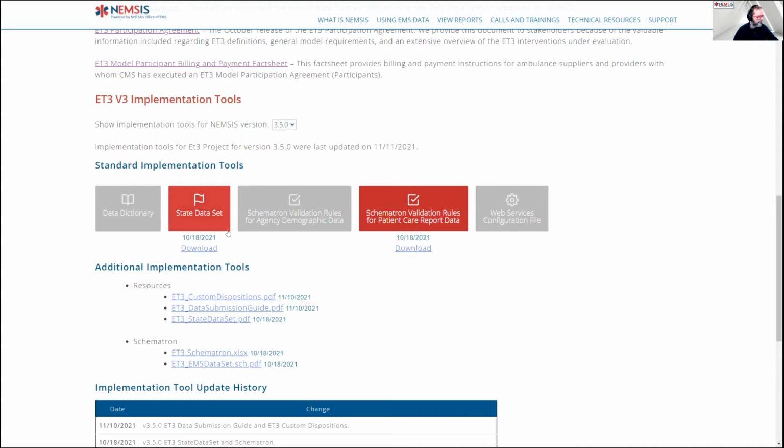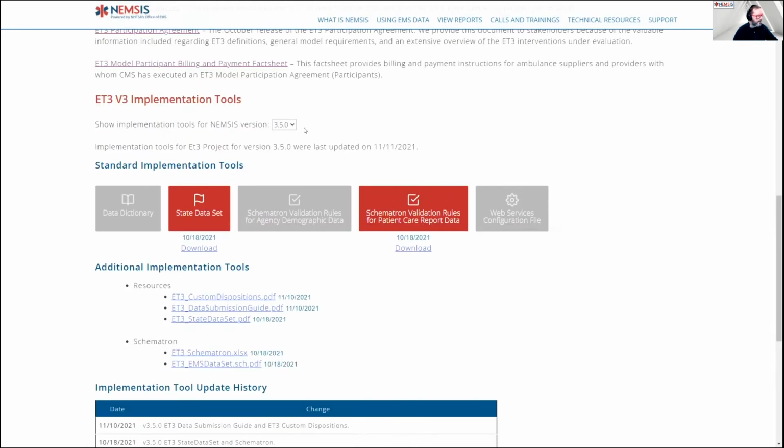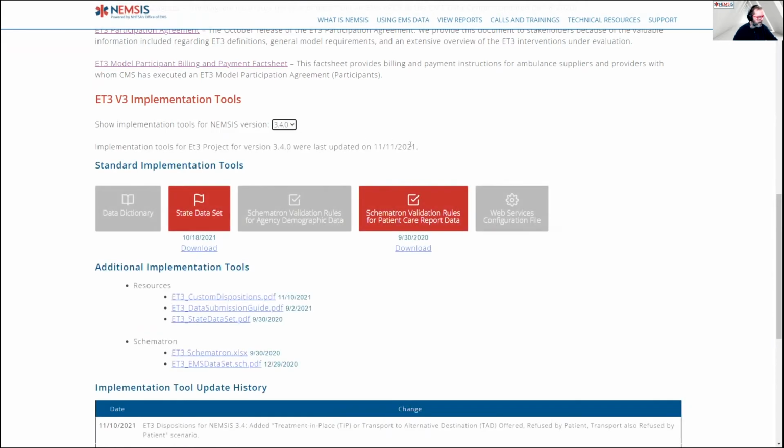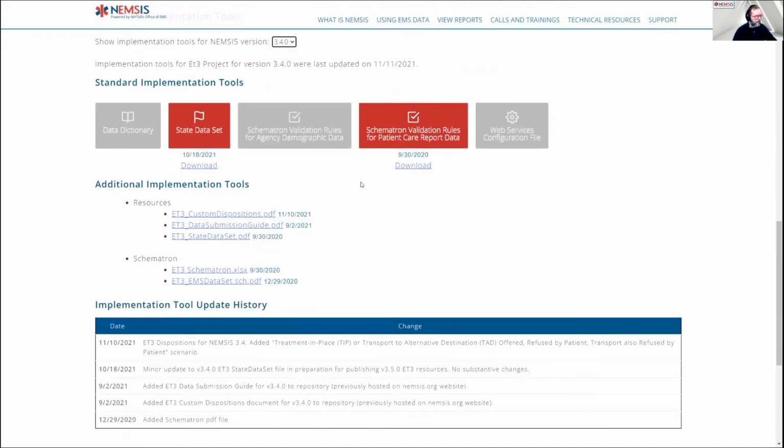And what you'll see down here is the state data set, the validation rules, custom dispositions, etc. Everything down here is for version 3.5, including the change history. Now, if you wanted to look at all of those documents, but you want to look at the 3.4 version, you click on this drop-down menu, choose 3.4, and magically, all of those links are now based on version 3.4.